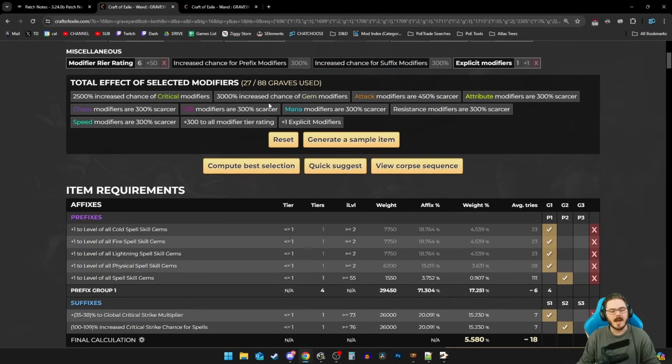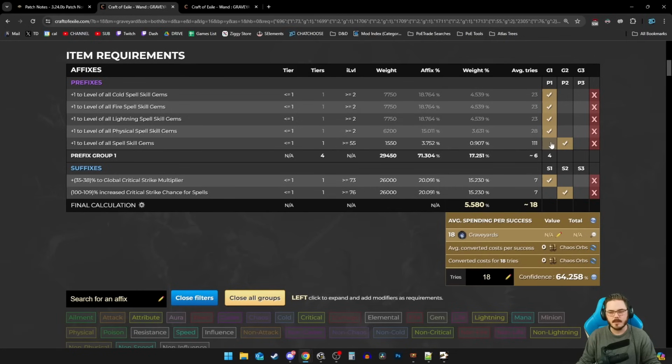You can see here's my actual recipe. It was actually a little slimmer than this. I went for 27 graves used only, which put me at 18 tries for a +2 and 4 tries for a +1. So once you've come up with your recipe and tuned it to the level of threshold for success that you want, then the other thing you need to do is select the base item.